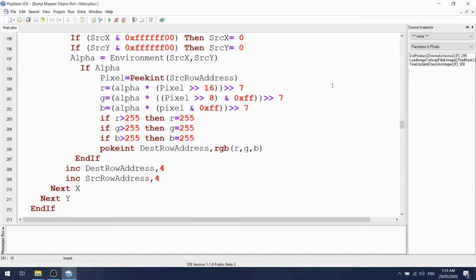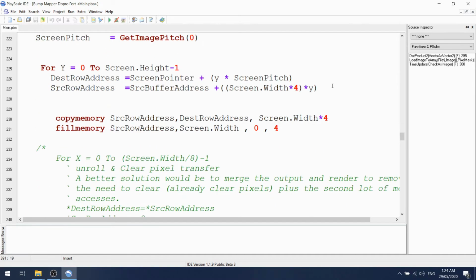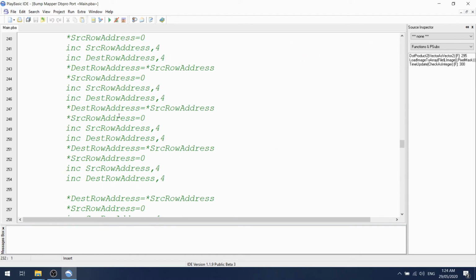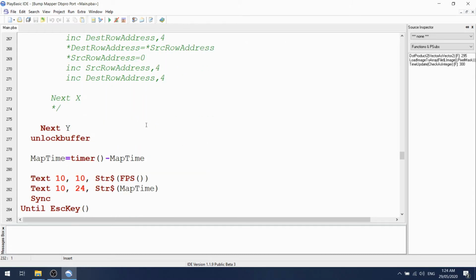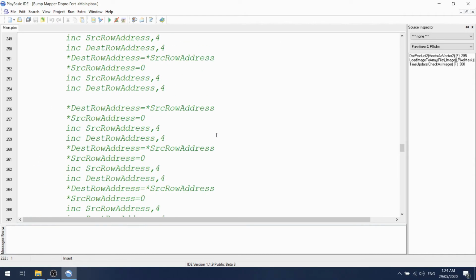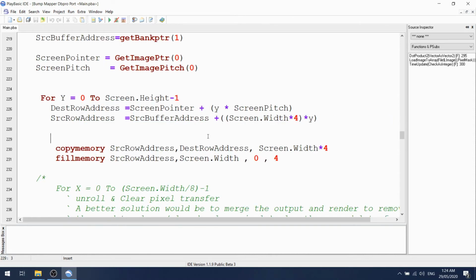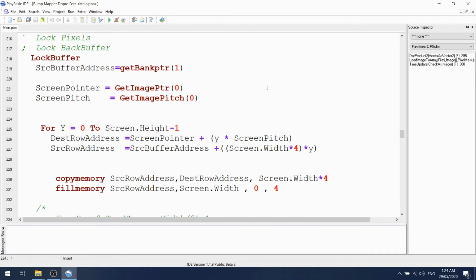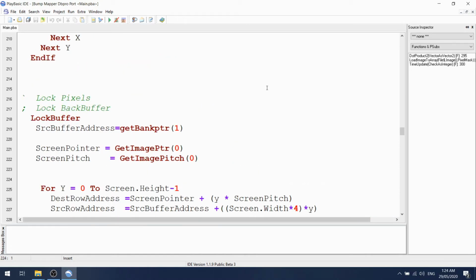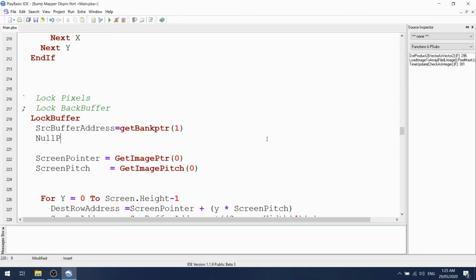So that's our effect there. And this part here, we've got source row address, copy from source row, source buffer address, okay. Source row address, X, Y, source buffer address, screen width times 4 multiplied by that. Now, are these actually accurate? We might read a null pixel in here as well, just to make sure.